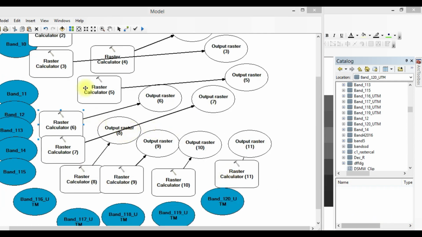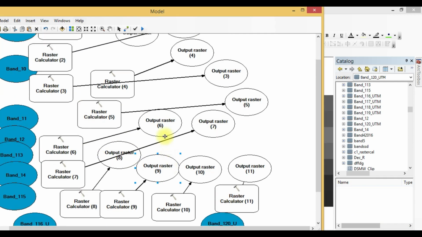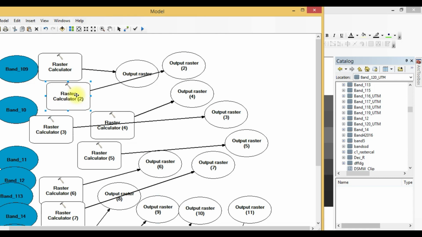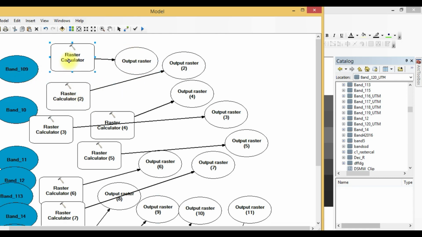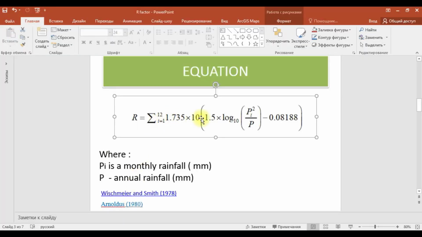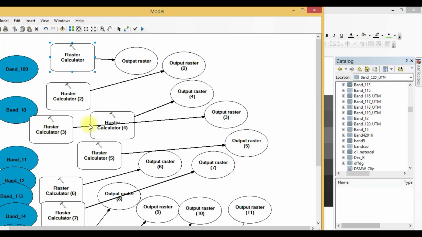So I arranged my raster calculators with output files, and let's start from the initial one, the first month. We should type this formula in each raster calculator, and at the final step we will use cell statistics sum.